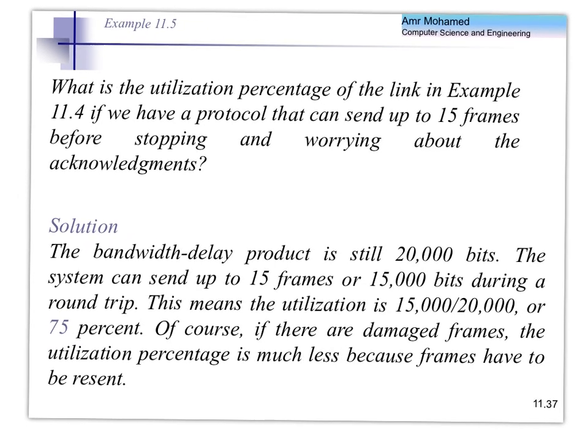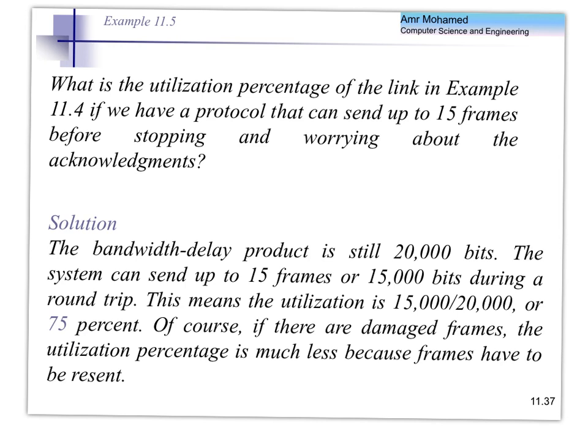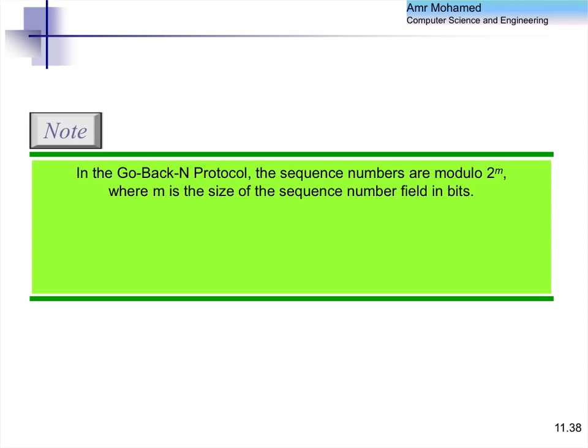Then we said that if we were to have an imaginary protocol, which we will talk about today, that can send 15 frames without having to wait for acknowledgement, then we can improve the performance quite a bit, because then we have 15,000 bits we can send without having to wait for acknowledgement, in which case we effectively use the channel to send 15,000 bits all at the same time, in which case the utilization of the channel has been pumped up to 75% as opposed to only 5%. This is a huge improvement.